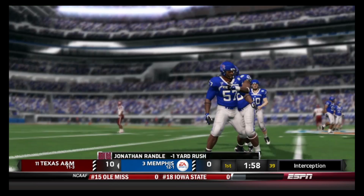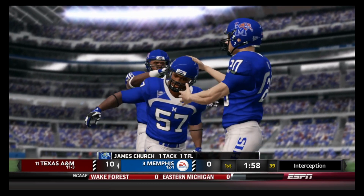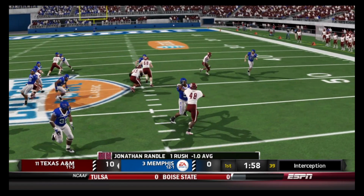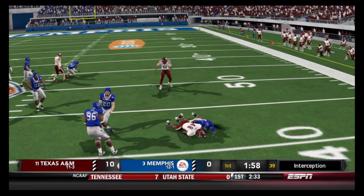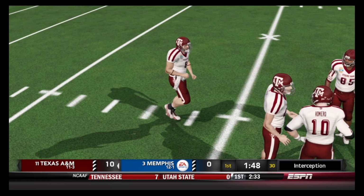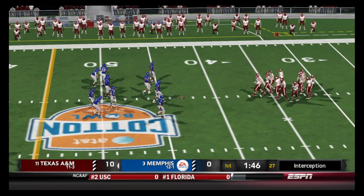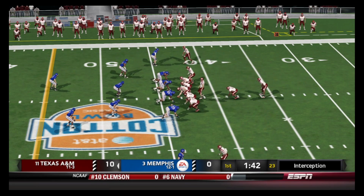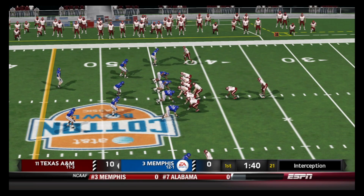They'll get him for a loss. Well, this is the kind of play you want to see if you're a defensive player, because not only is it a negative play, but this can really impact and affect the emotion of the game. Just looking down and looking at the energy on the field and even on the sidelines, you can see that the defense is fired up after that play. From their own 43-yard line, second down.